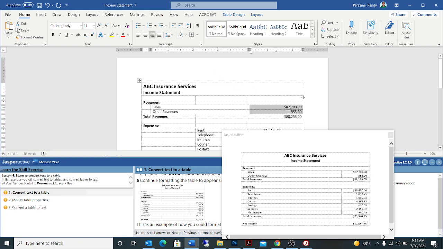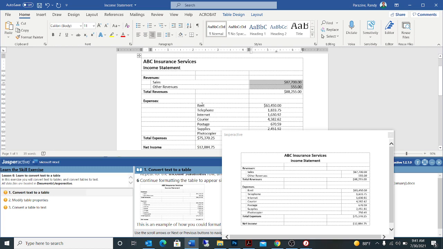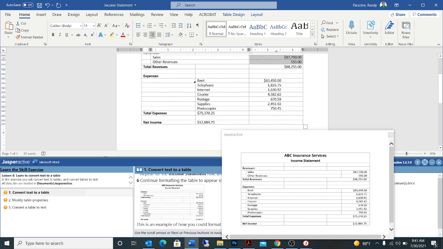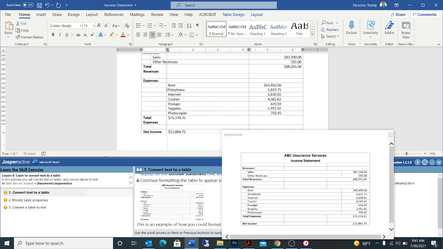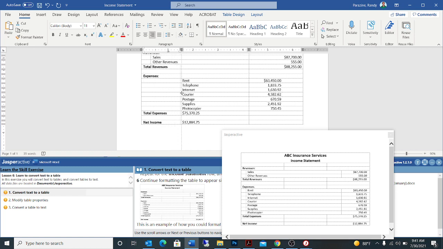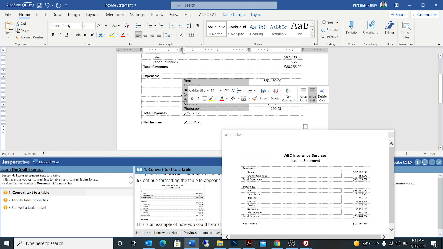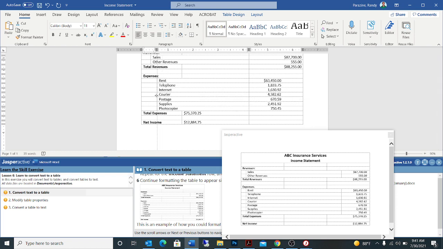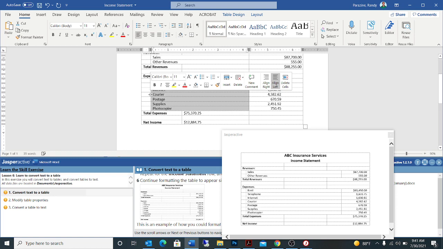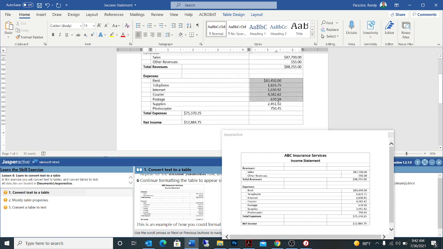We're going to right align those. And move those over to there. And we're going to select these. I'm going to right align those.